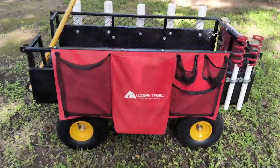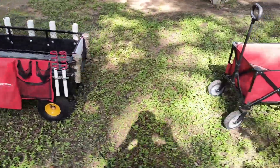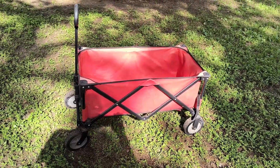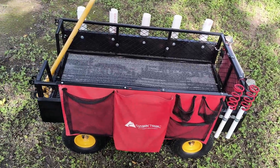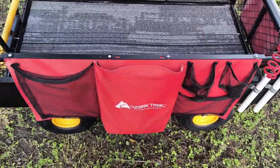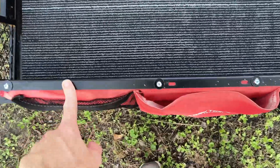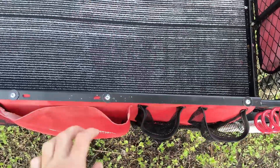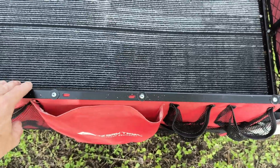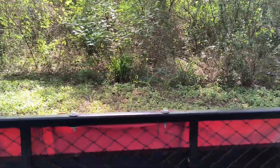This little pouch here is repurposed — it came off of that old cart, so I thought I'd put it on this one. I cut it off of the other one and went to Lowe's and got this black L-strip. It's just an L-shape strip on the side. I folded it over, put the bar down, and then put a nut and bolt through it — you can see the nuts and bolts from the side.